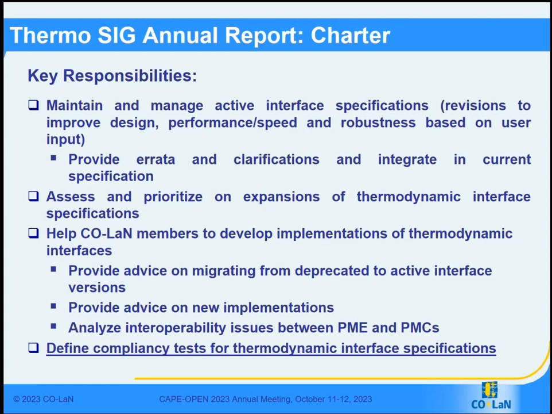And last year, as CO-LaN decided to develop the compliancy test suite, we got an additional key responsibility: to define the compliancy tests for thermodynamic interface specifications.